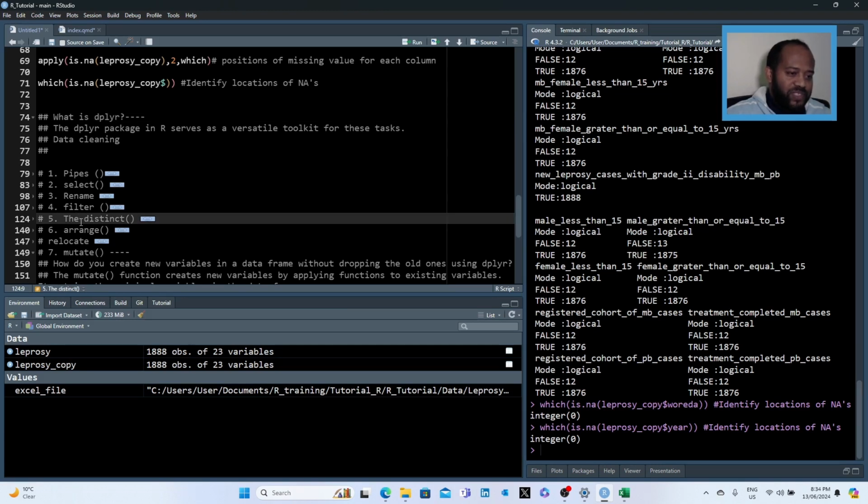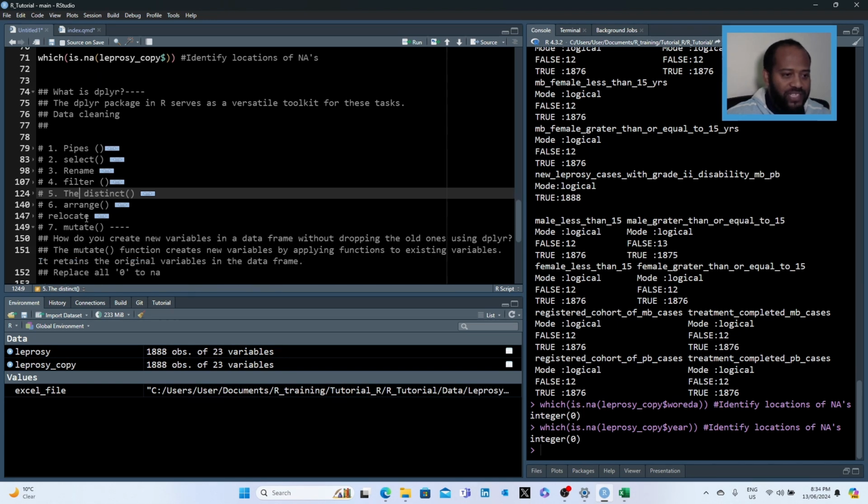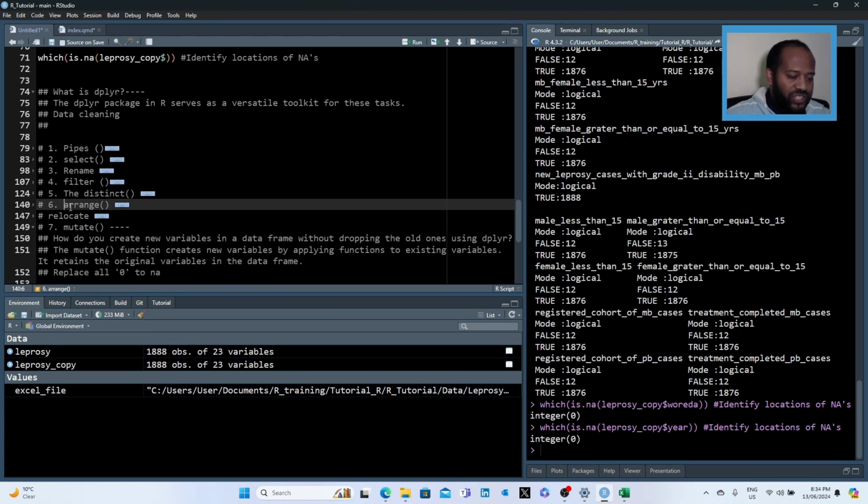Sometimes the data has duplicate rows, so we will cover how to filter only the unique rows using the distinct function. With arrange, you can arrange rows ascending or descending, and if you want to move the location of a column, we will cover that with relocate.